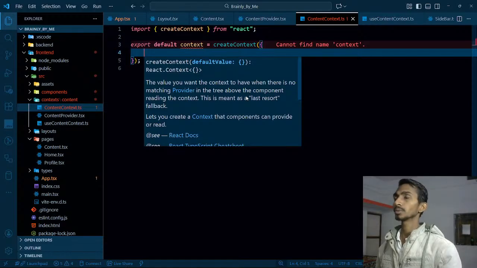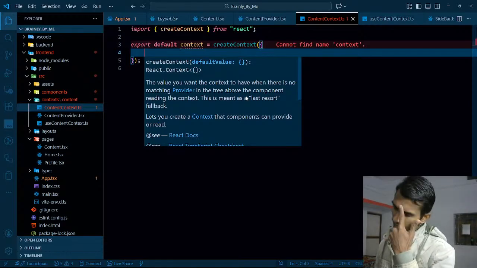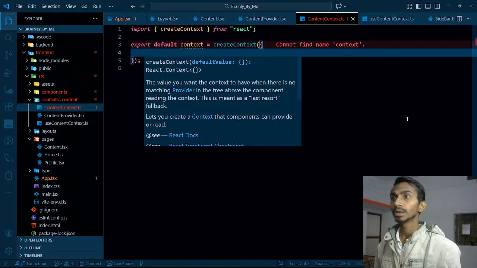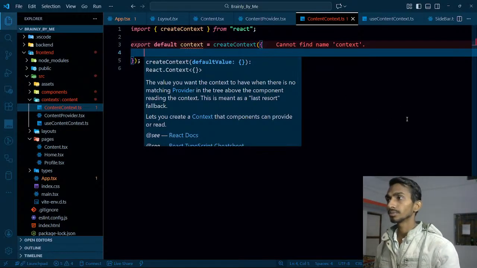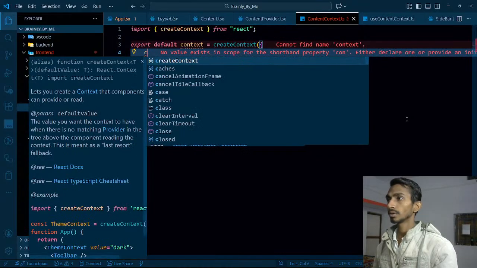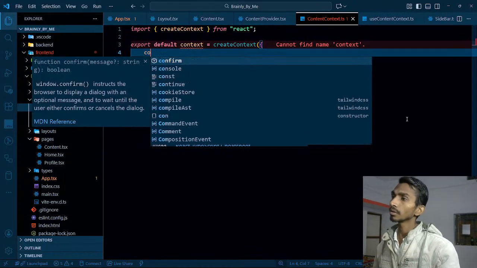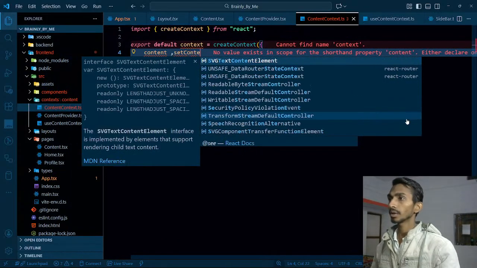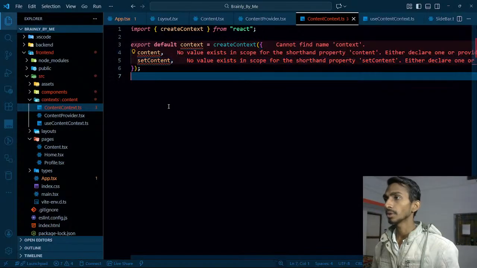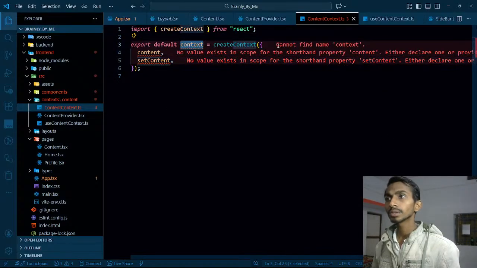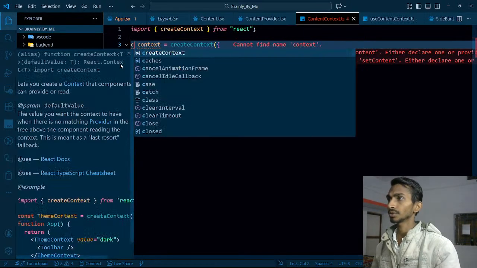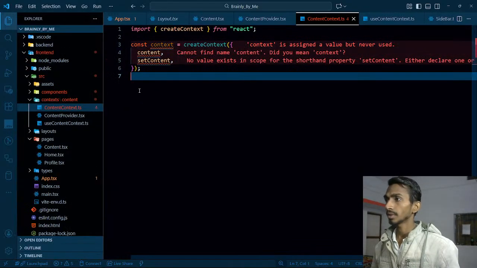So when it comes to create context, what all will it contain? Create context, like the context that I have created. Let's give it content and set content, but again I gotta give it the type and all. But before that, I can't find the name for context. Let's do one thing. Let's make it const right here, just const, and I can export it.